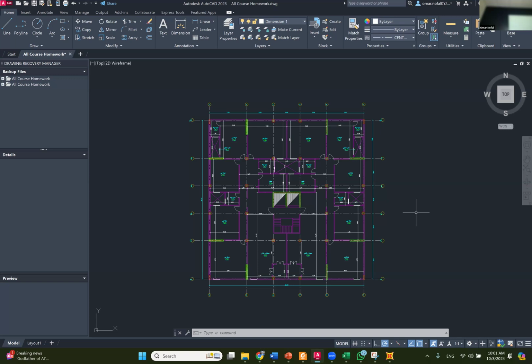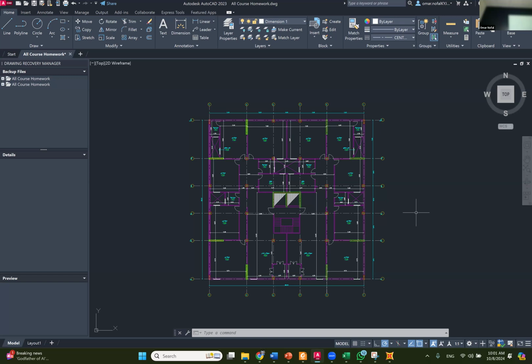The architect is going to give you this plan and ask you for the structural drawings. To do the structural drawings, you have to do structural analysis. To do structural analysis, you need to build the structural system of this building. So I decided to make this building, since it's going to be 15-story or 10-story, I have to put some shear walls to resist the earthquake in the X direction and in the Y direction.